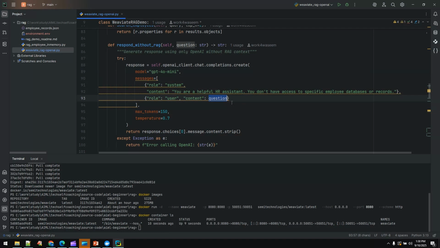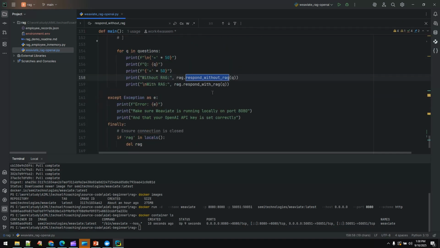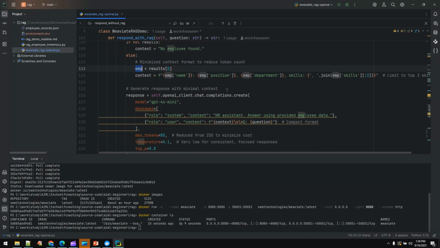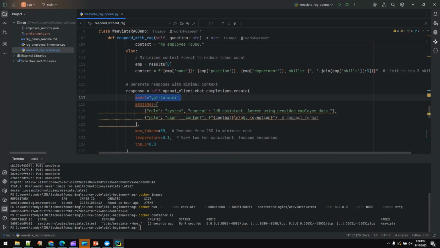So the difference here is when you have a question, before you send this prompt to GPT, we are going to ask this question: search employee, search it and find the relevant employee. There could be more than one match through this search, but I put top k equal to 1 to find only one, the exact match, and then get employee. So here's the punchline. We have the same model, but if you see the role, we are providing additional context, which is the employee detail, whatever we found the most relevant from there. So in this way, this is an augmented prompt. We will send this information and then see how it works.